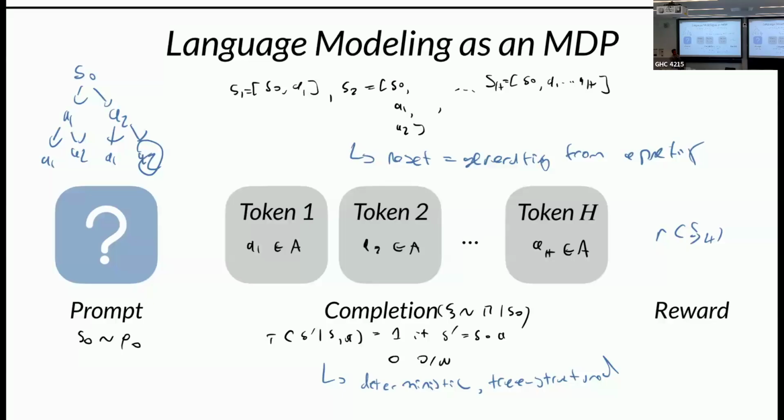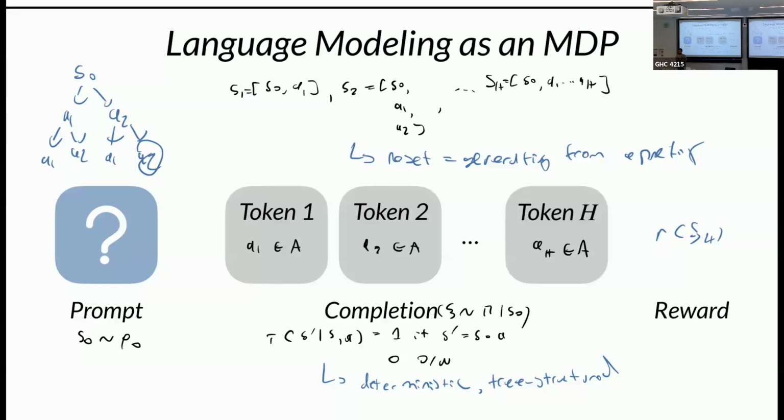What is your definition of a prefix? Just cut it off somewhere. So think about something like, rather than just the prompt, I had this question, and then I gave you the first 10 words of what the person said, and I said, okay, now finish the rest of the prompt the way they would have. You can really think of it as appending to the prompt in some sense, and that's really what generating from a prefix is. But this makes exploration a lot easier, which is quite nice. Cool.